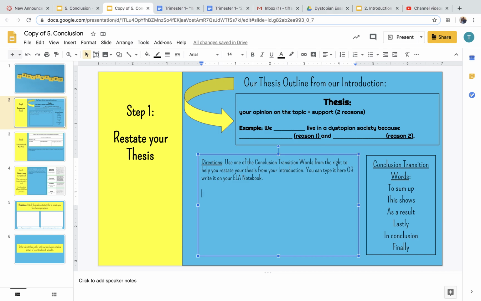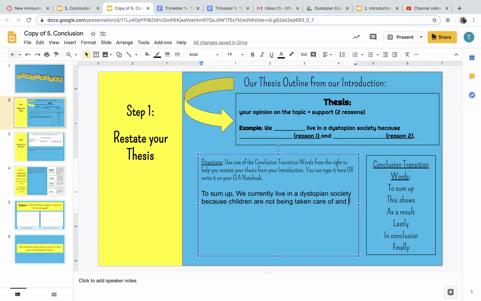So I can say, I'm going to use one of my transition words. So I can say, to sum up, we currently live in a dystopian society because children are not being taken care of, and what was another one that we said?